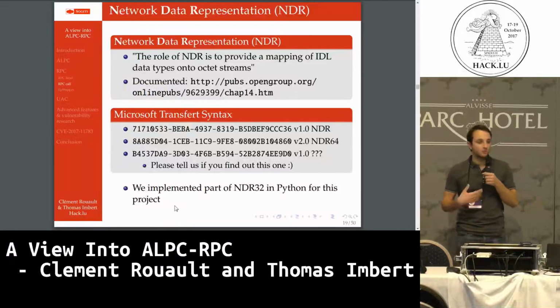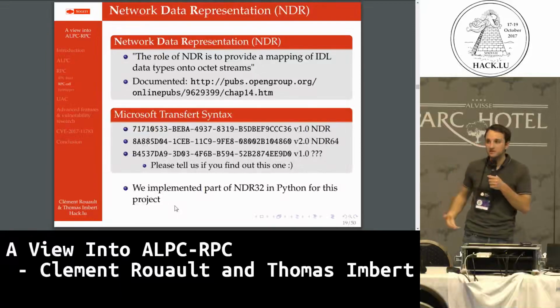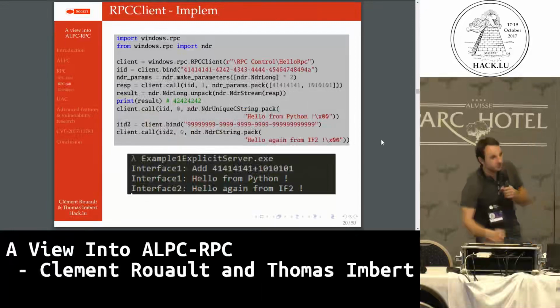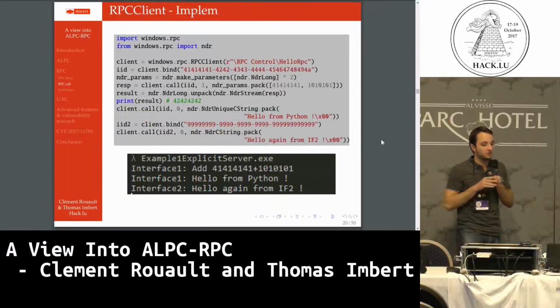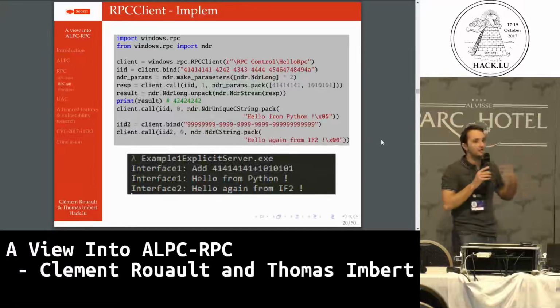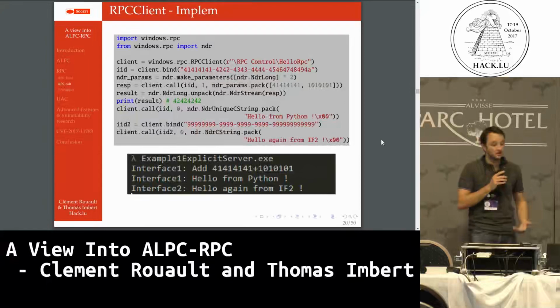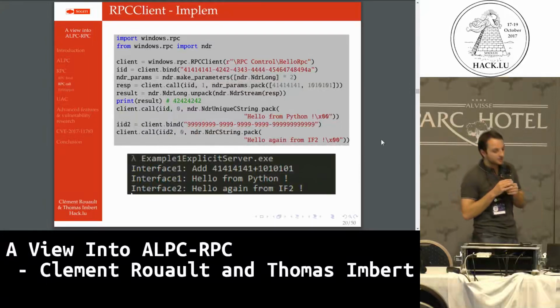As part of our project and our research, we implemented part of NDR32 serialization and deserialization in full Python, in Python for Windows. So given all this information, we are able to abstract everything out because it's quite complex. And we were able to create an RPC client in full Python. So here is a little example.